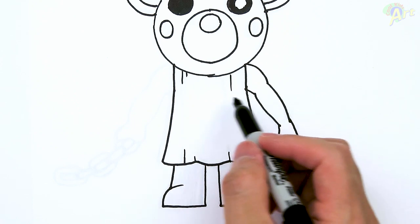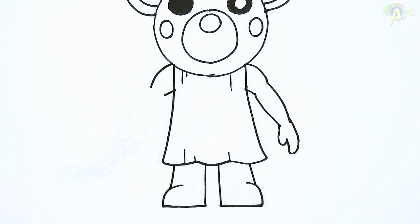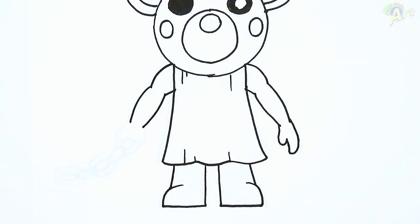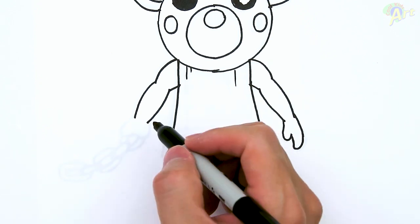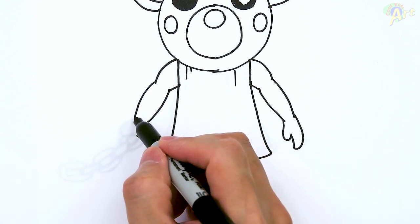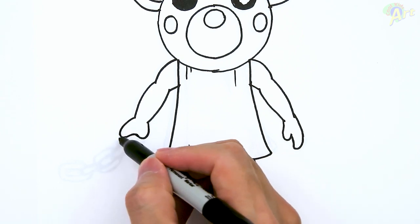Alright, so now let's draw on the other side. So the arm part is going to be the same. Here's the armpit coming out. Upper arm. Curve. And then now same thing here. Just a really long bracket. Okay, so now the hand on this part is a little bit different because it's going to be holding on the chain. So we're going to come down right here. Just a wider loop here for the thumb. And then on the back side here, just come out. And then just round this part out.